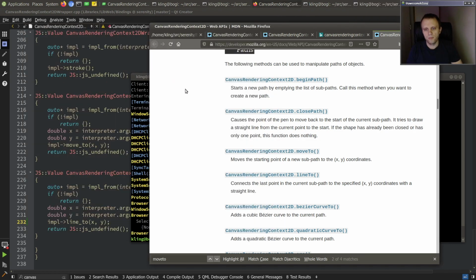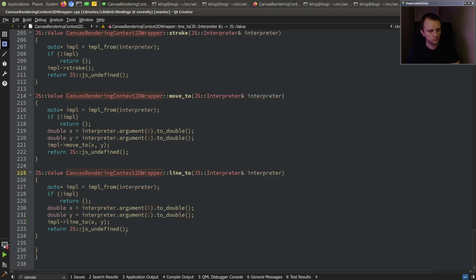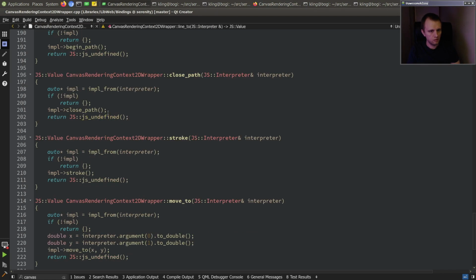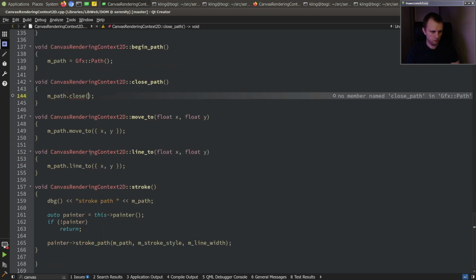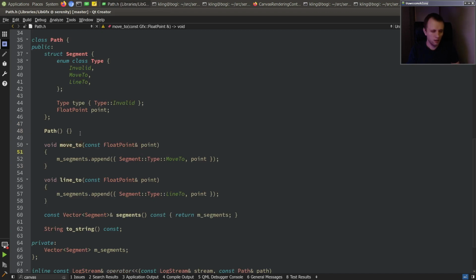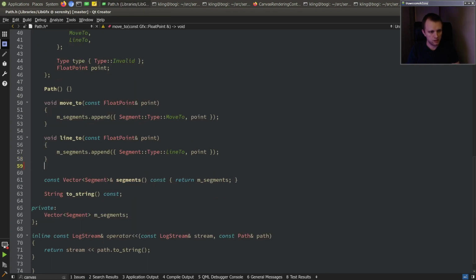Okay, so let's see. Close path. So I guess we'll do something like that, and path close, maybe? Yeah, we can implement our path object with the semantics of the canvas path. Why not?